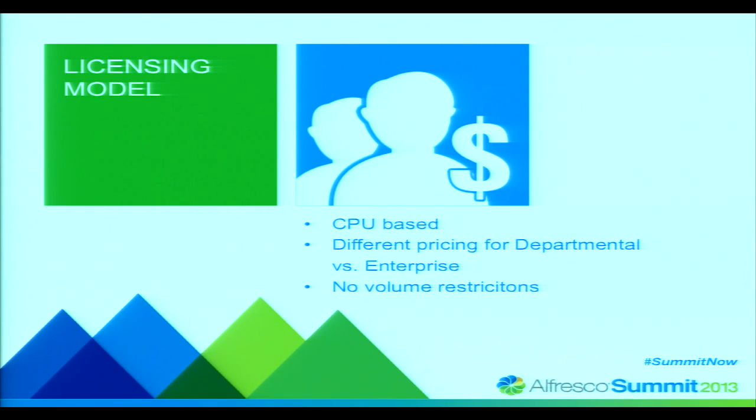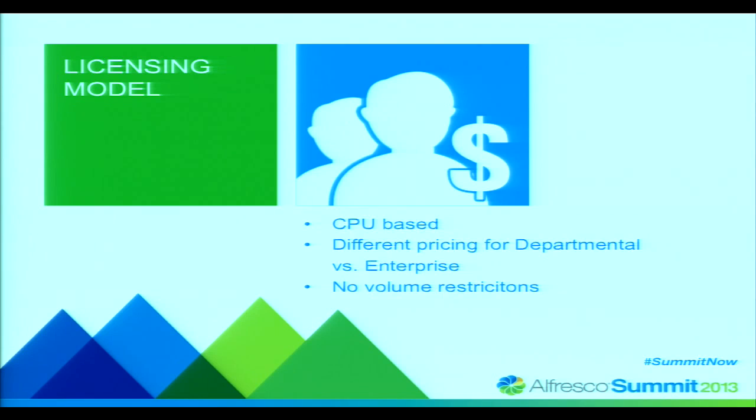And the other one is geared to the enterprise version where you can actually use it in combination with an Alfresco cluster. There's no restriction there to how many nodes you can connect to the transformation server. If you want to scale out, if you want more transformation servers, you just buy additional CPUs. And that's it. Very simple licensing model. As I noted before, there are no volume restrictions. This is really very important.